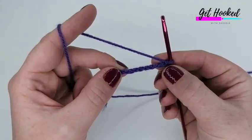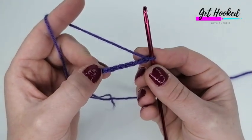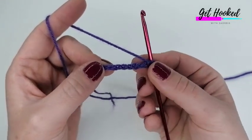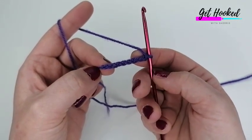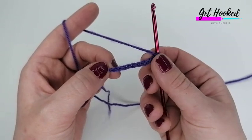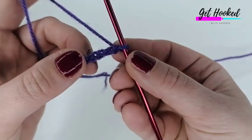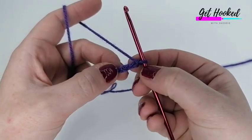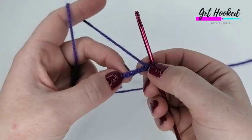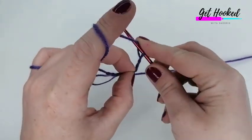Okay, so throughout this tutorial, the only stitch we're going to use is the treble crochet. That's treble crochet in the UK, it's a double crochet in the US. So the exact same stitch, just different terminology. And to start with, we are going to crochet into the fourth chain from the hook. So 1, 2, 3, 4. So we don't count what's on the hook.